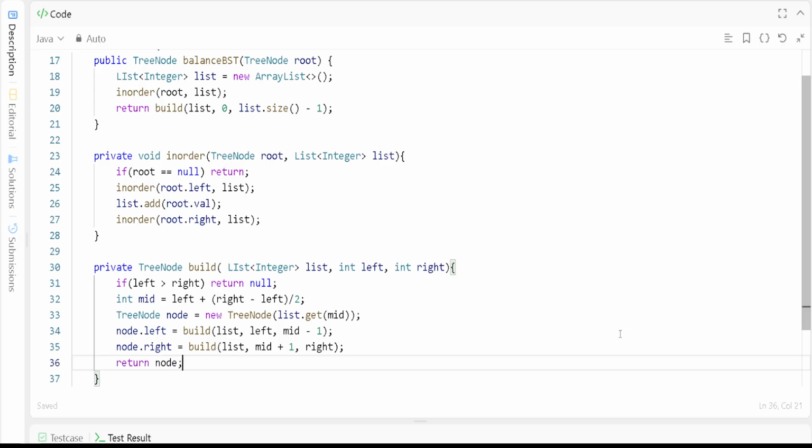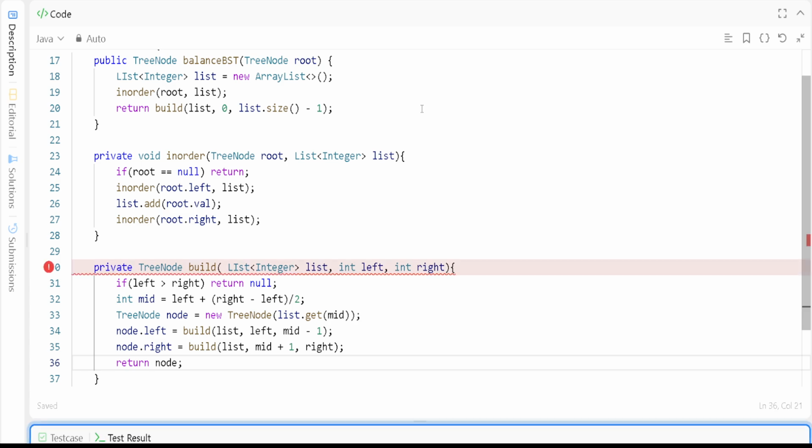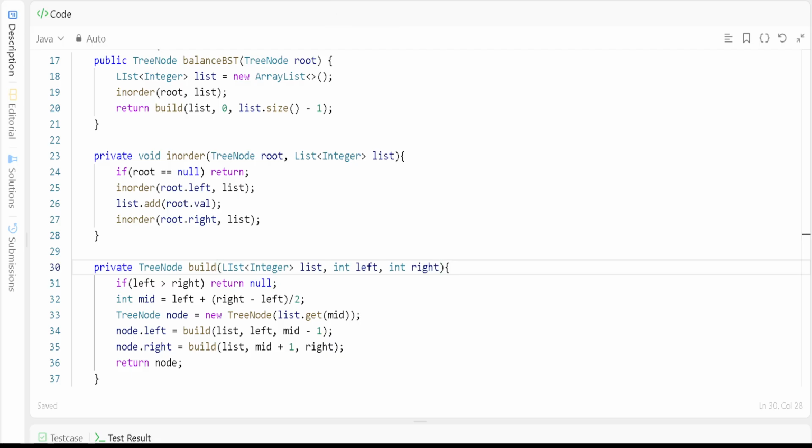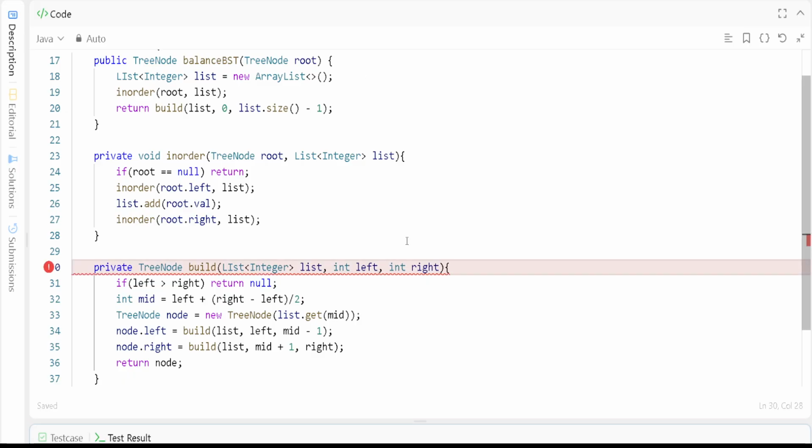Node. Let me try to submit. Okay, so this is your left, list, left, right. Why is it not taking, guys? List, left, right, yeah. Tree node build.